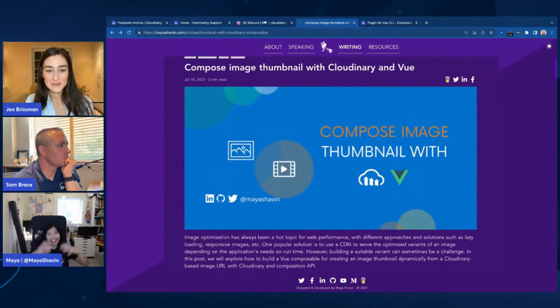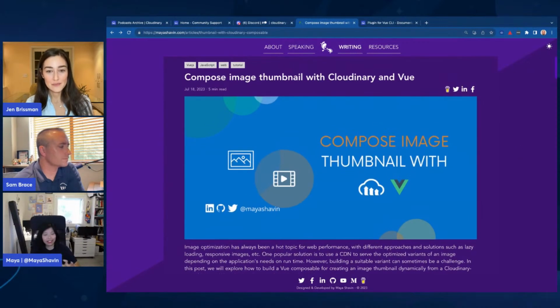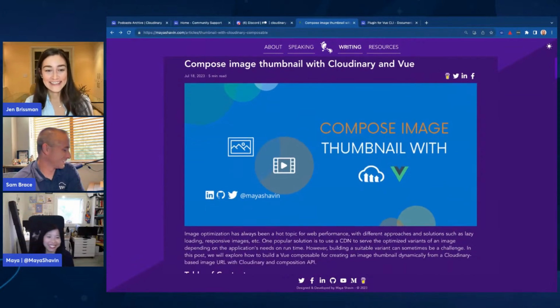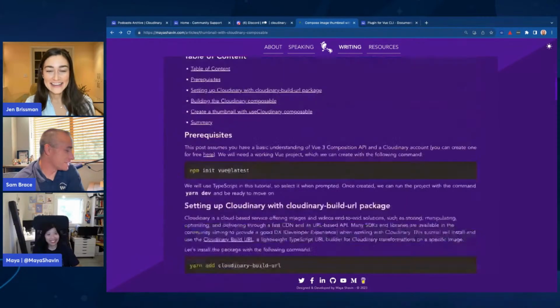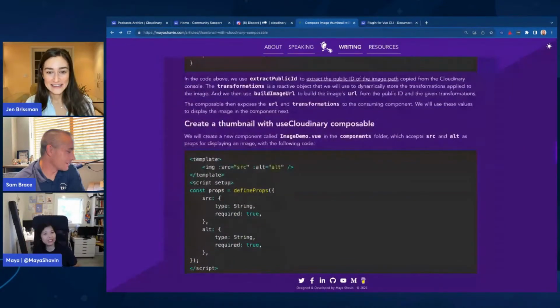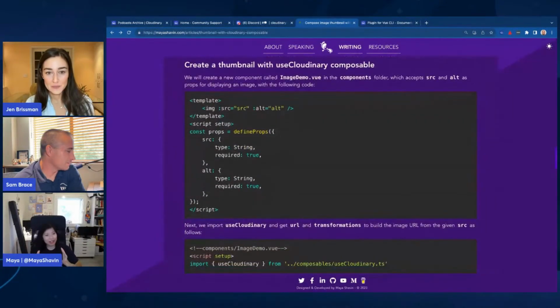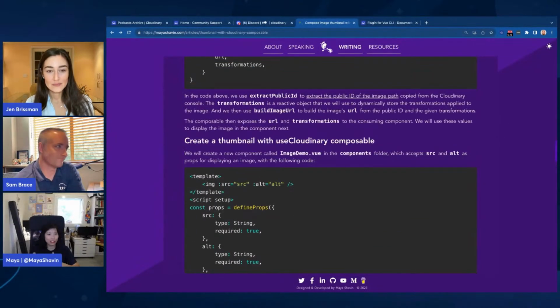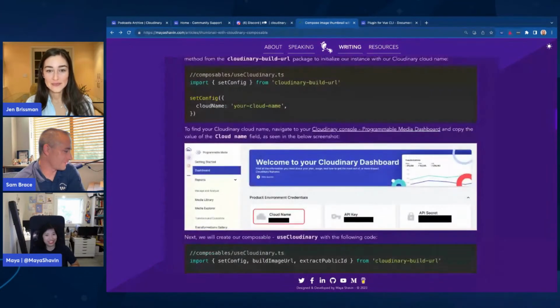So the user can choose, okay, I don't want this picture cropped and wrapped, so I will just add a different transformation. The picture automatically responds dynamically to that on the client side. So from this, you can create something like an Instagram editor if you really want to do it. So this is pretty much what it's supposed to be like. Because the UI of the console in Cloudinary has also changed, I also updated what you need to do in order to get all this information.